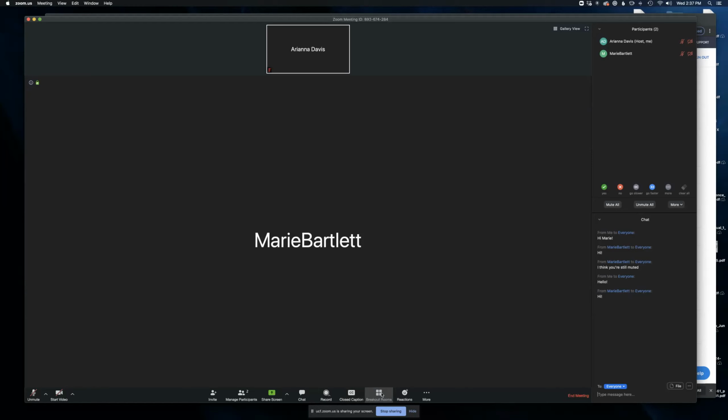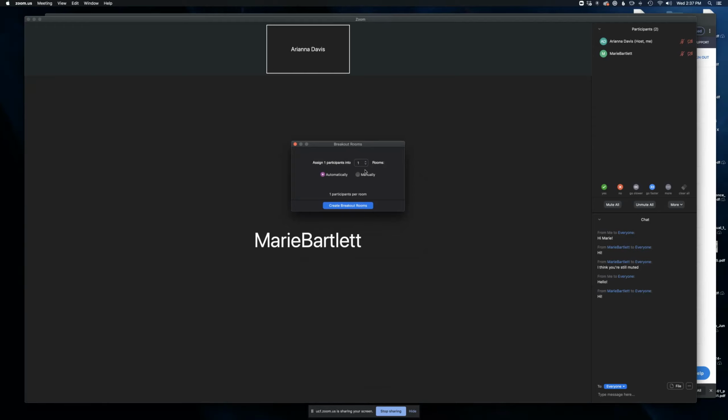All right, so I also have breakout rooms. We showed that a little bit yesterday. I'll go ahead and show that again today. It's a pretty cool feature. If I select breakout rooms, I can actually assign students into different virtual spaces where they can work together, and then I can call them back into my main Zoom meeting. So if you usually do group work in your class, this might be really useful for that.